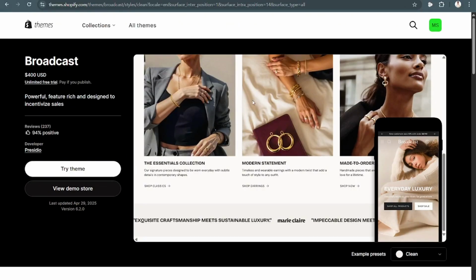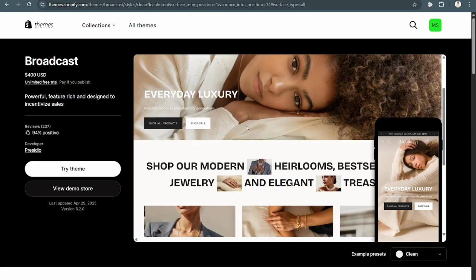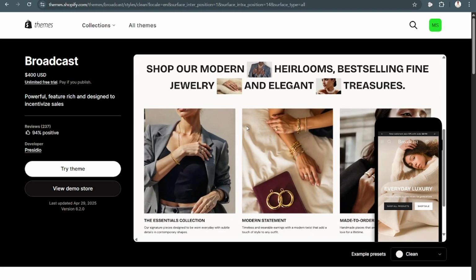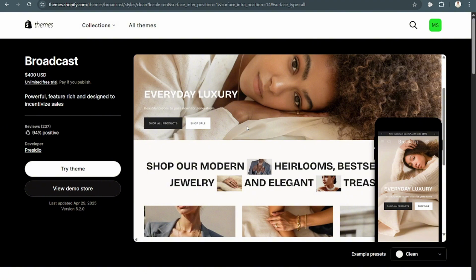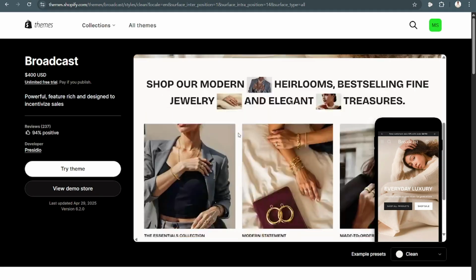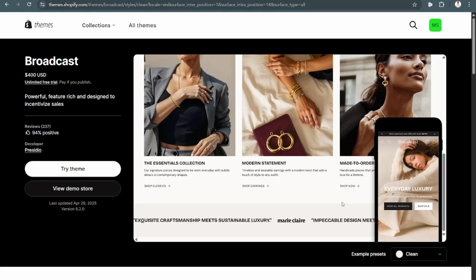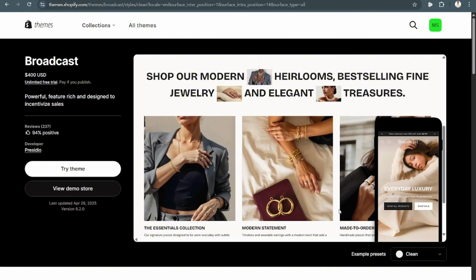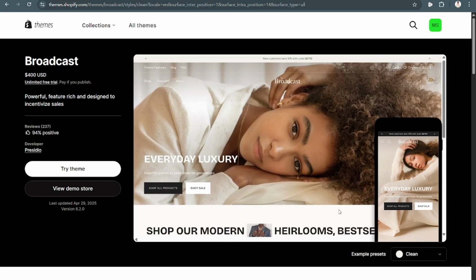So this is what it looks like to have a 3D-like shop on Shopify. 3D doesn't necessarily mean like the ones in cinema that kind of explode in your face, but 3D in a sense that you can actually view the products better. You can view the products clearly, and at the same time, there won't be any confusion with your customers whenever they're viewing your products and items, for less refund purposes as well.